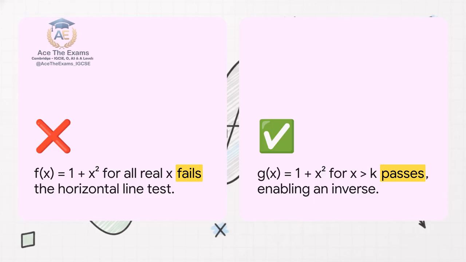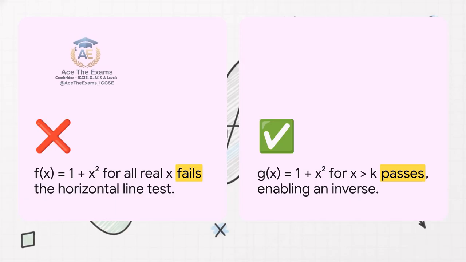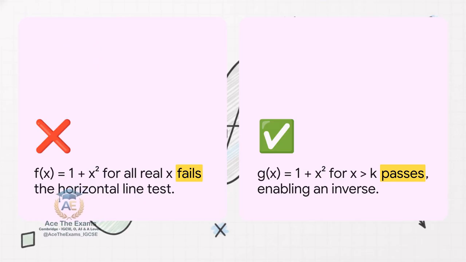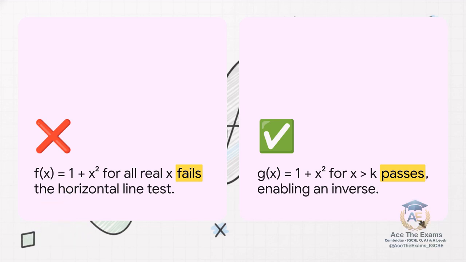Okay, look at this brilliant illustration of why a standard parabola simply does not have an inverse unless we step in and specifically restrict its domain. The first function here, f of x equals 1 plus x squared, is your classic U-shape. If you draw a horizontal line right through it, it hits the curve twice. This means two different x values are giving you the exact same y value. If we tried to build an inverse machine to reverse that, the machine would break down. It wouldn't know which x value to spit back out.